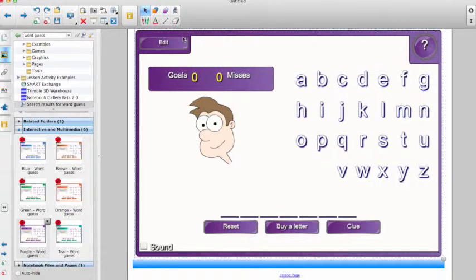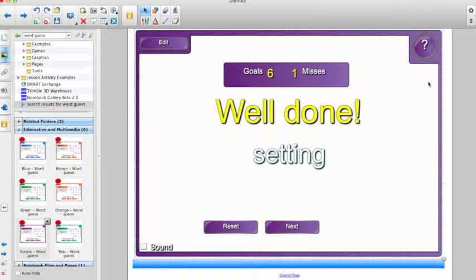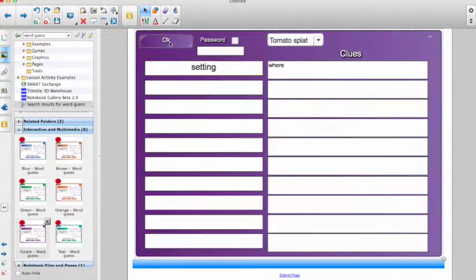So we're going to choose something here, which is settings. So let's say, I'm going to say, begins with an R. No. Begins with an S. Ooh, yes. How about, can I get an E? Ooh. T. Ooh. I. Okay, this has got to be N. G. Haha. So you can go through here and kind of create.